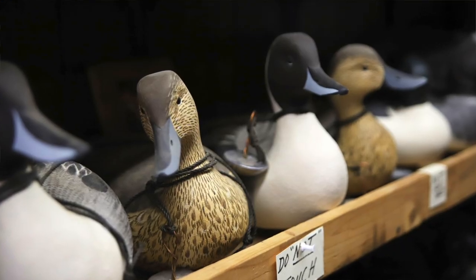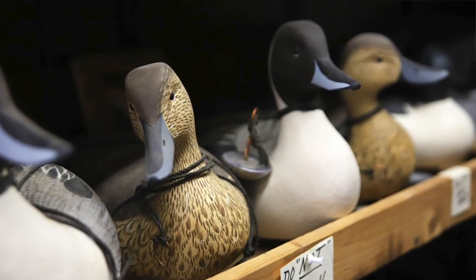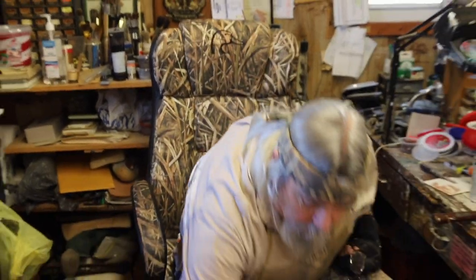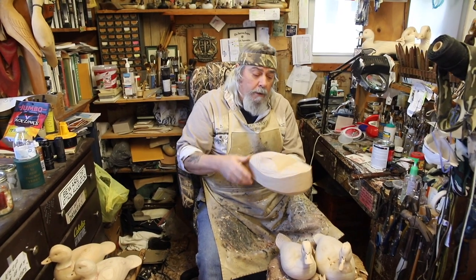I make roughly 250 birds a year. I made 156 gunner birds last year, plus my shore birds. So I'm using a saw a lot. I take the guard off it, it'll cut about 7.5 inches thick. On that saw, I can cut the side view, the top view, I can knock the shoulders off it.